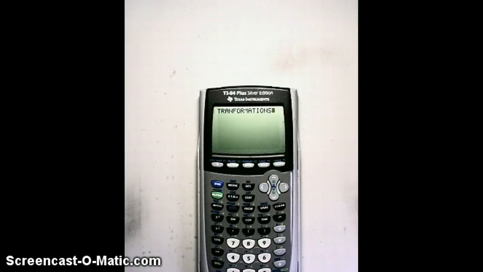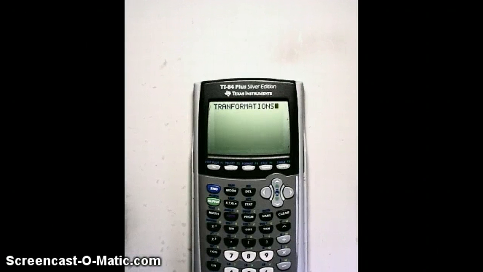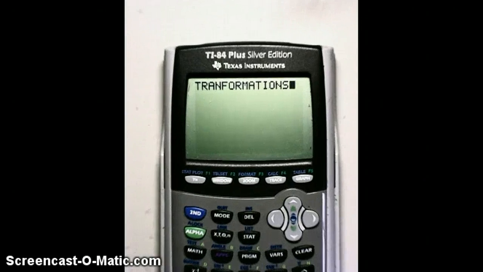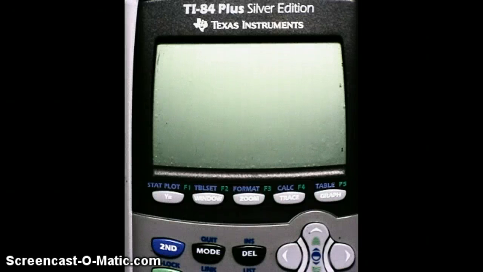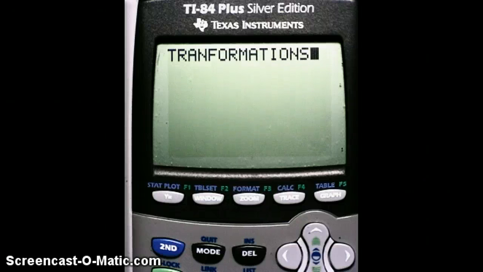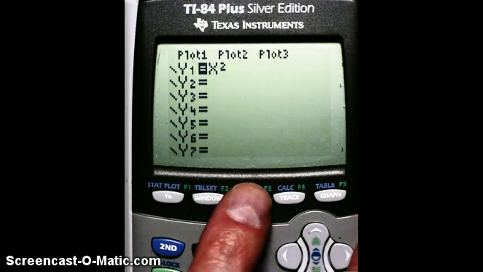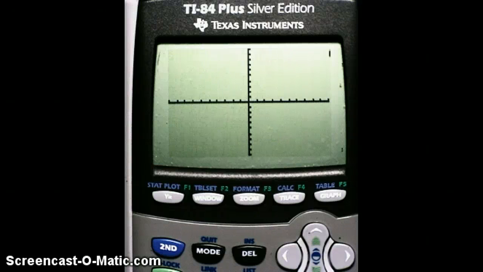Okay, students, here I want to take a few minutes and show you how to do transformations on your calculator. In honor of the transformers here, we've got a screen there. Now what I want to do is take a basic graph, so we're going to go to the equation editor and type that in, and then go to my standard screen. That would be Zoom 6, right? You could touch the number 6 if you want to. All right, here's my graph.